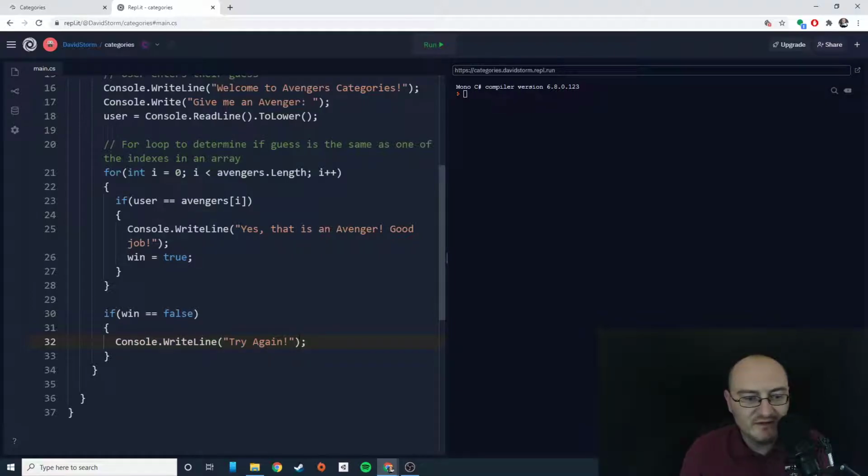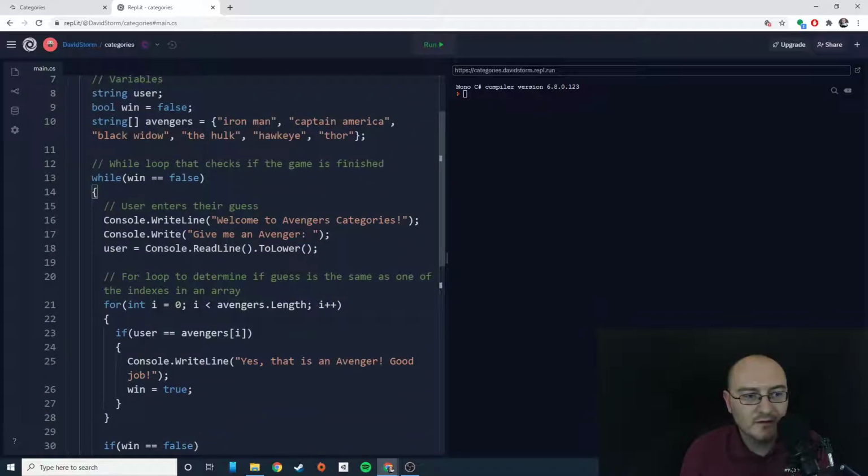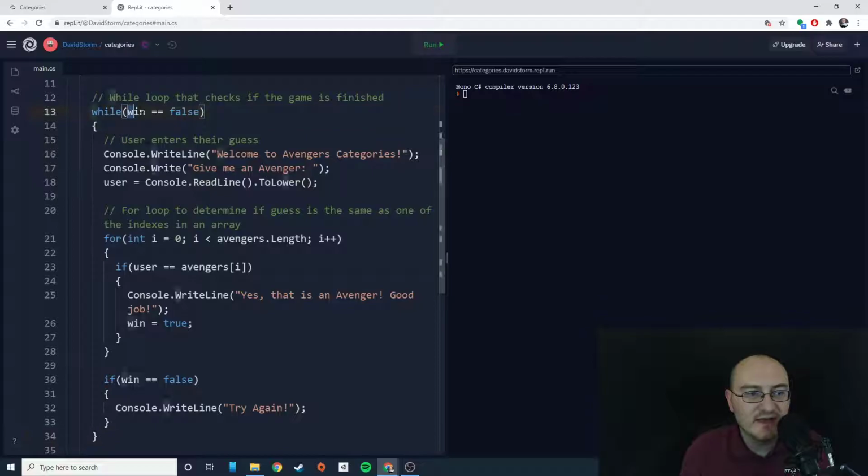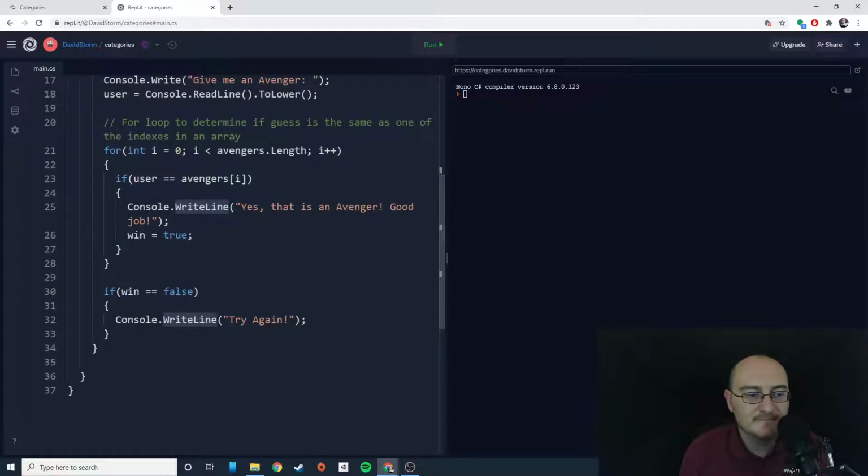Now the way that we've built our while loop here, once we're done with try again, it'll come back up here and it'll be like, all right, win still false. So then we're going to give them another shot.